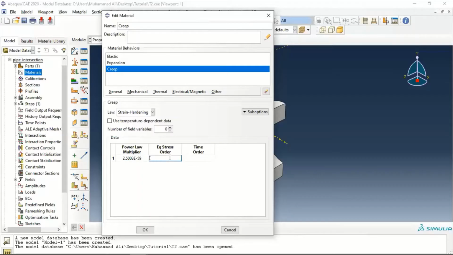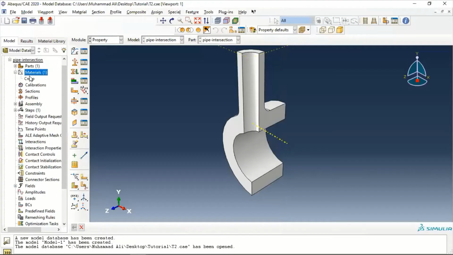Equation stress order as 6.62, and the time order is kept at 0.0. So now we press on OK. So the material based on our specifications has been created.